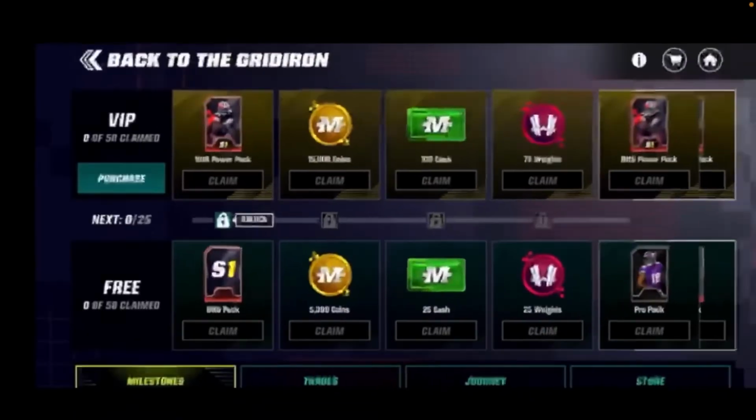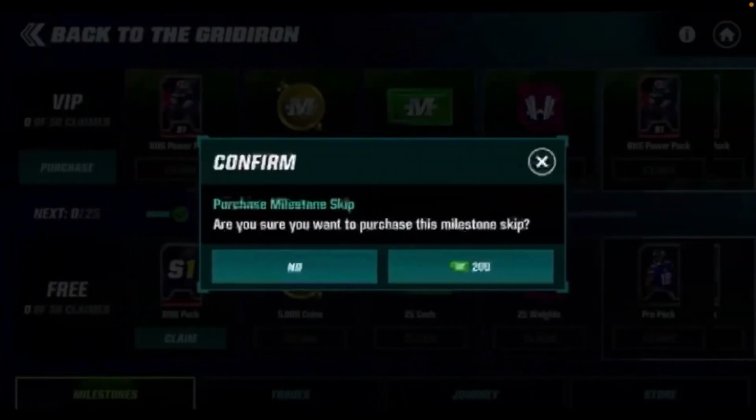Now also, you guys will notice there is an unlock thing right in the middle. This means you guys will be able to buy milestones in the Field Pass. So basically, you're going to be able to earn points by doing daily goals and stuff in the game, but you're also going to be able to buy extra milestones if you want. And the price of those extra milestones right over here is going to be 200 Madden cash. So if you want to skip a milestone, you just spend 200 Madden cash.